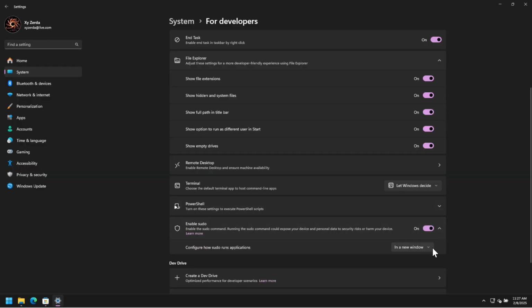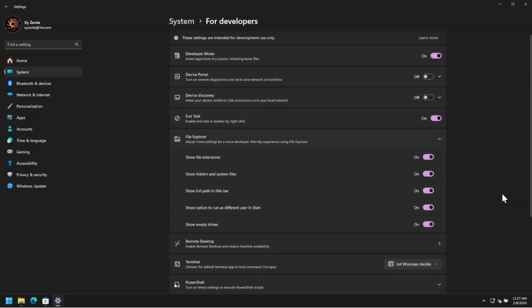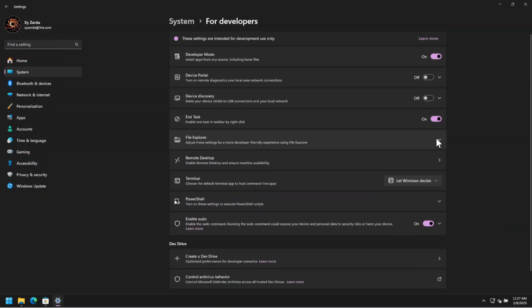I'm going to turn it on. I turn it on all my new computers, and I like to make it inline, just like the classic Linux tool. If you're running an older version of Windows 11, you will not have access to this, but I do. And we will maybe talk at some point about how to upgrade your copies of Windows if you are on an older version.